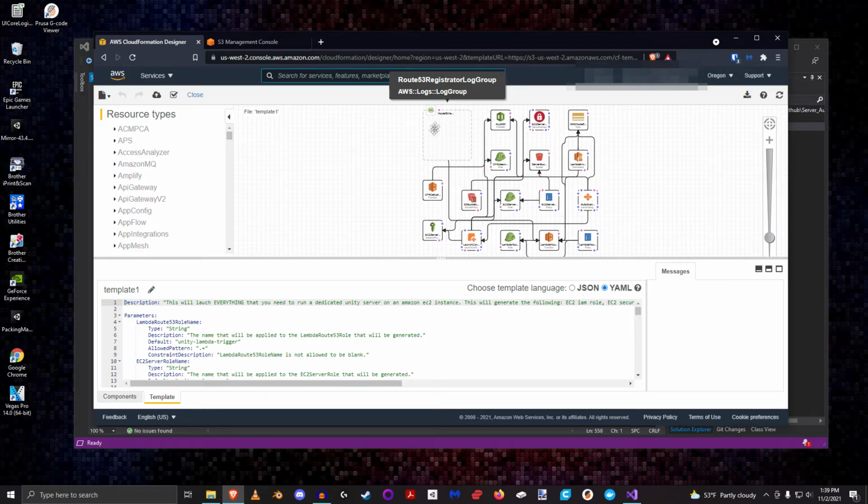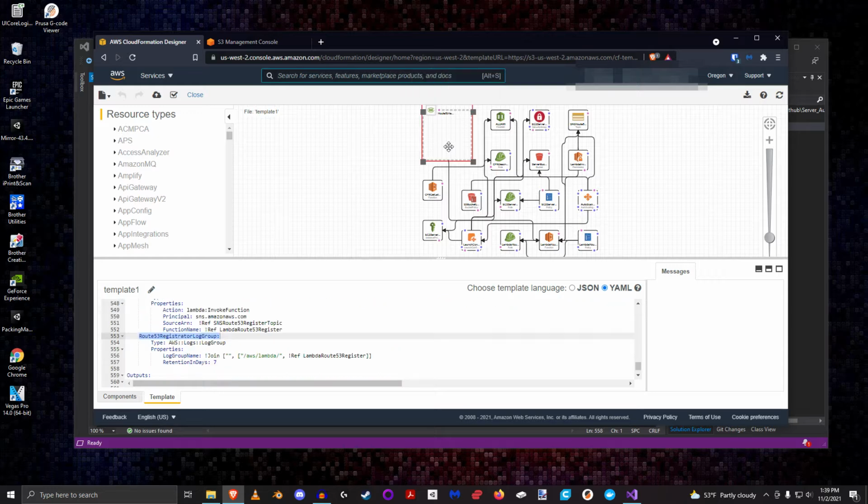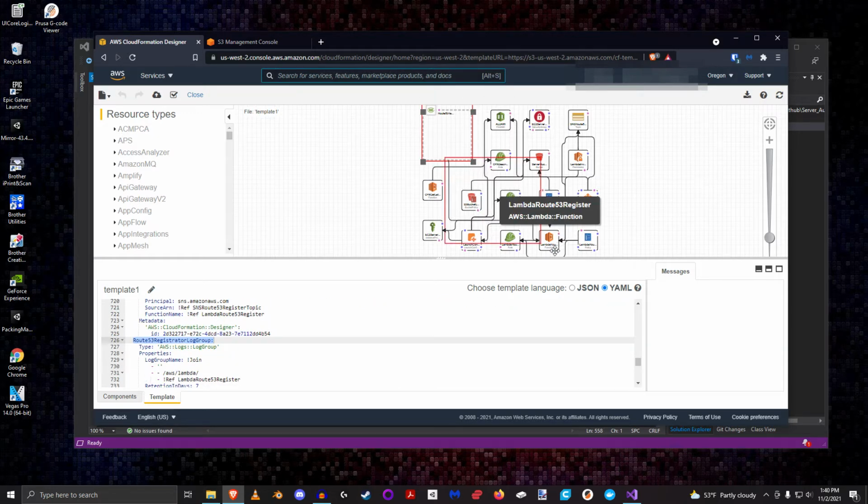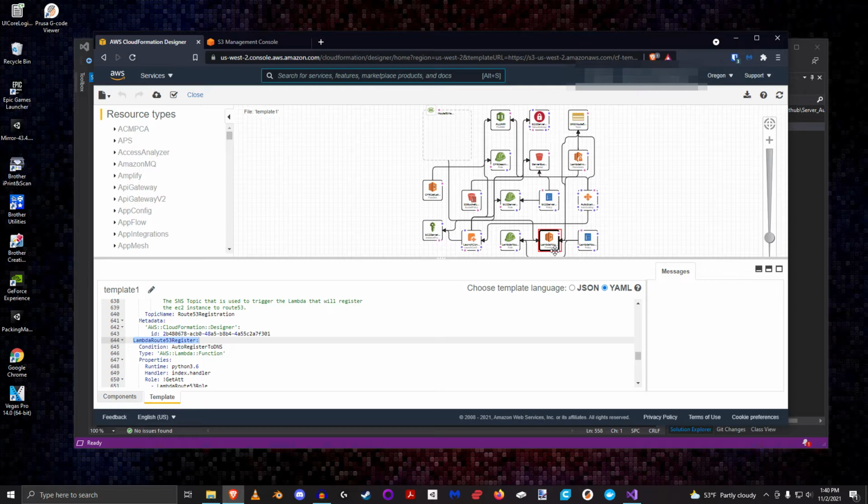And this is the log group here that will be used by the Lambda that is going to be generating that connection for you. So if you ever wanted to debug that Lambda under the hood, like for example, the DNS record is not getting updated when it first starts, you can actually hop into this Lambda and find its log group and see all the logs. So I provide that for you here.